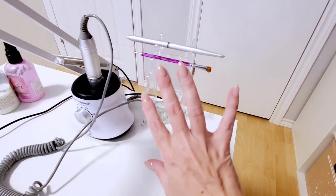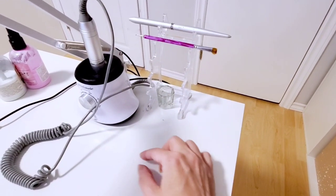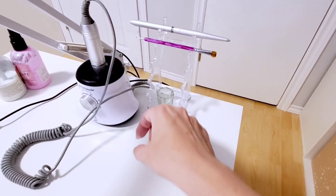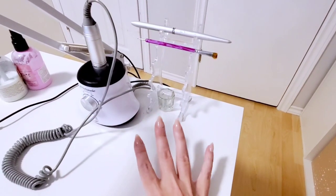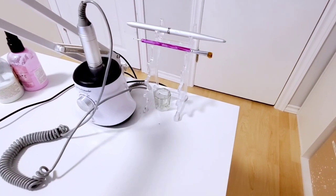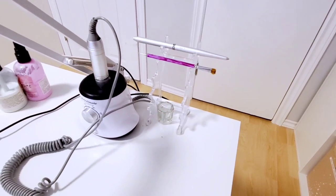I love it. It is not in the way, and I like it much better than the ones that are flat. I used to have the little pink one with the slots, and they just used to lay flat. And a lot of times when I would try to grab the brushes, it's almost like they were too close together or something. It just kind of was irritating, and it would slide off my desk because I didn't have it tacked down. So yeah, highly recommend if you're looking for a brush holder. And this is just a little dappen dish that I have there as well.